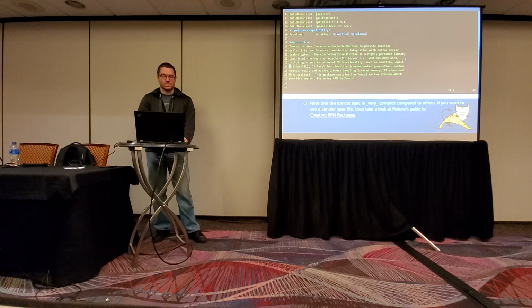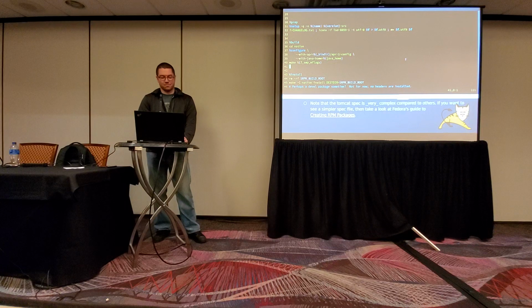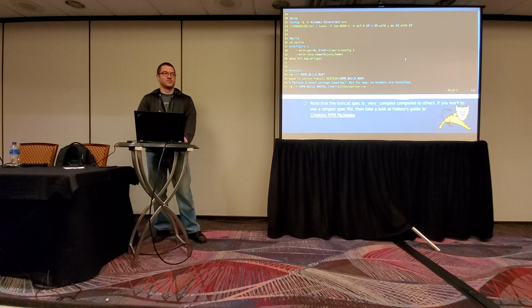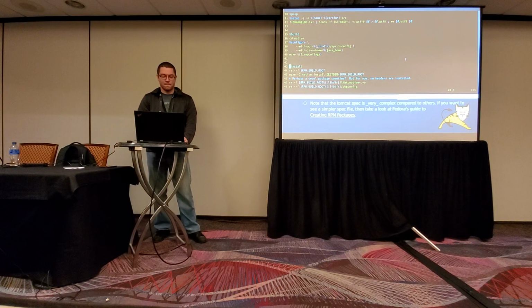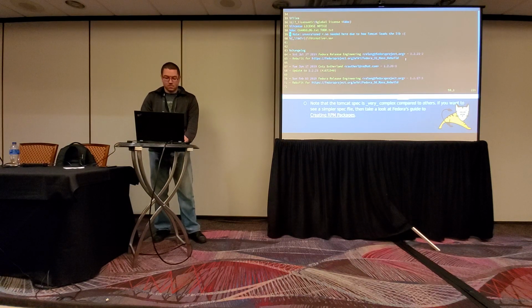As you can see, it requires a lot less. There's the prep and setup phase and build phase, which is like 2 lines. You just call configure and make. And then here's the install phase where it puts the shared objects where they should go. We removed the package config and header files and that sort of stuff because nobody's really using them at this point, I guess. And then that's pretty much it. So very simple in comparison.